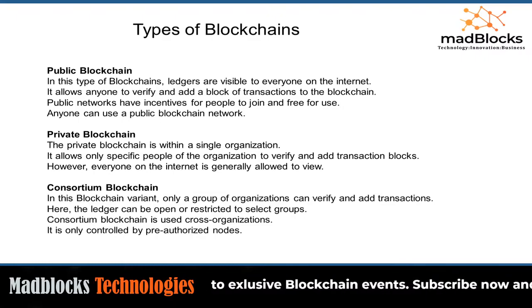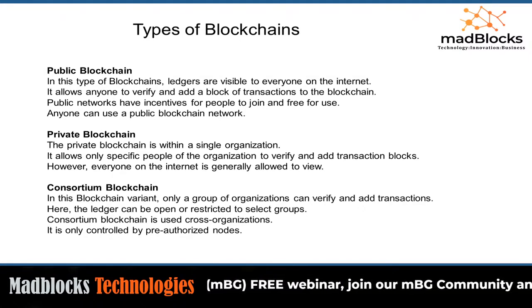So who is a miner? A miner is nothing but the one who validates our transaction request. A miner is a person who is able to convert this transaction into a block, and who adds this block to the blockchain. Okay. So in the private blockchain, you will have only specific people of the organization as miners. Everyone on the internet may generally be allowed to view, but you will know who is adding the block into the blockchain. So here miners are private, whereas the blockchain is public, where anyone can view, or you can put some limited access also.